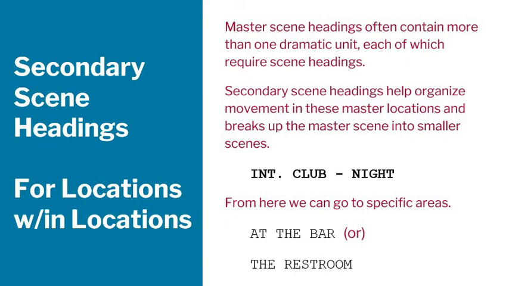Master scene headings often contain more than one dramatic unit, each of which requires scene headings. Secondary scene headings help organize the movement in these master locations and break up the master scene into smaller locations. For example, your master scene heading might say Interior Club Night. From here, we can go into specific areas such as at the bar or in the restroom.